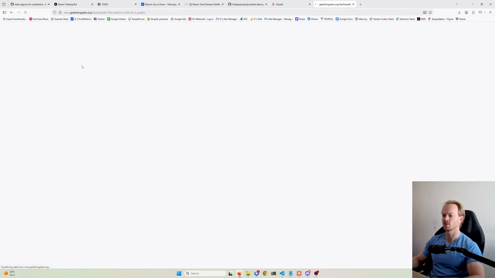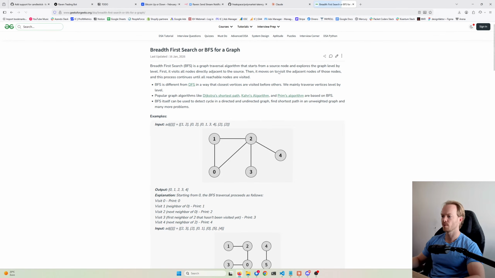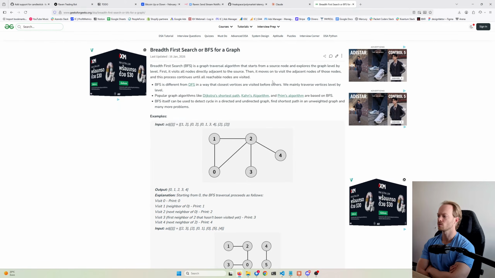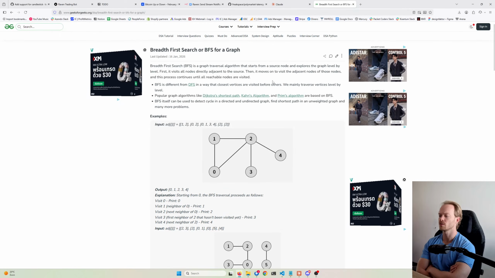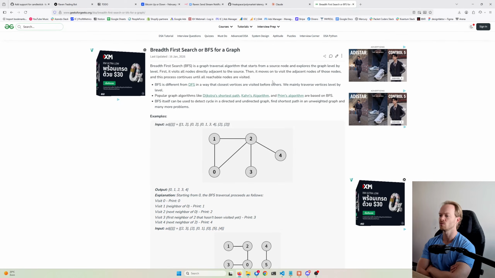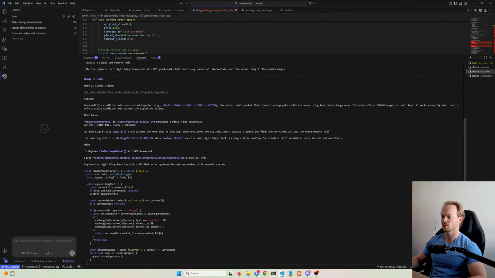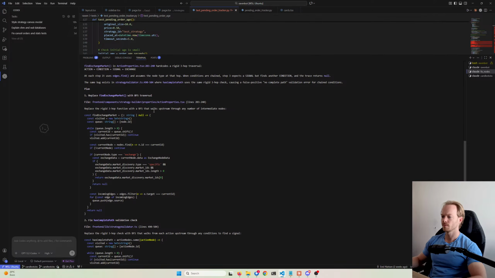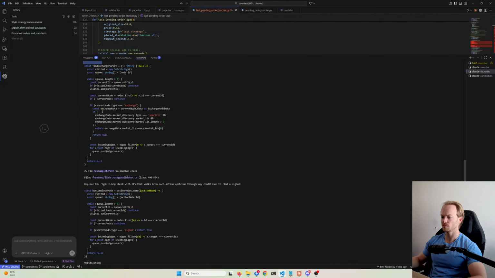Breadth first search, okay. Breadth first search is a graph traversal algorithm that starts from a source node and explores the graph level by level. First it visits all nodes directly adjacent to the source, then it visits the adjacent nodes of those nodes, and this process continues until all reachable nodes are visited. Okay. Moves upstream through any number of intermediate nodes.